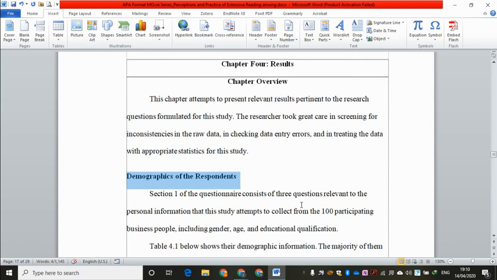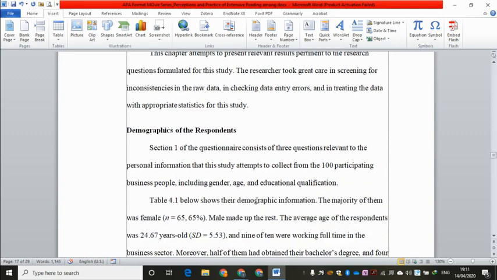It's a good practice to have one section for the demographic profiles of your respondents, and I think it's a good way to organize your chapter 4.